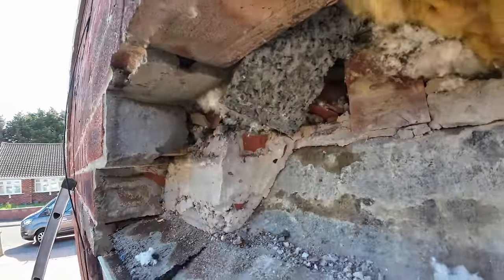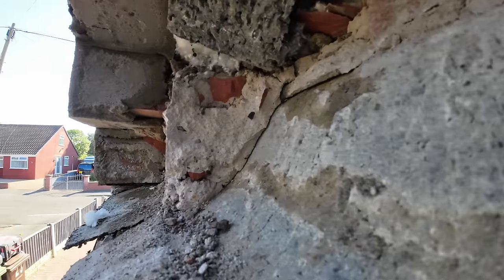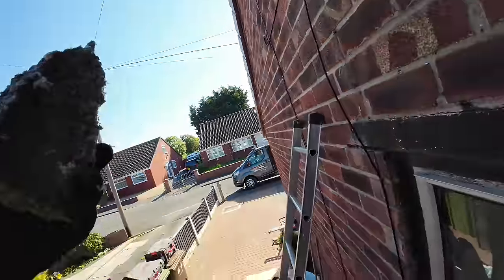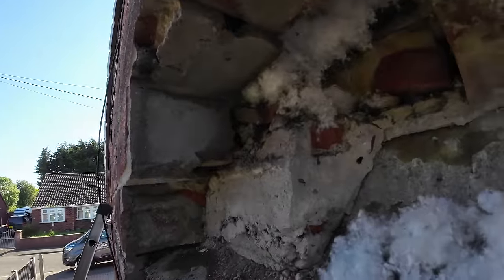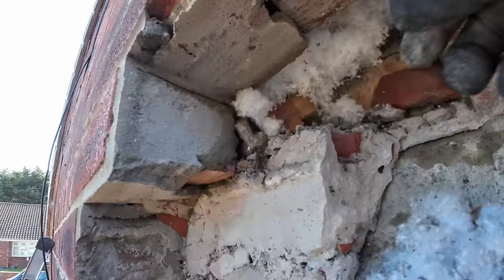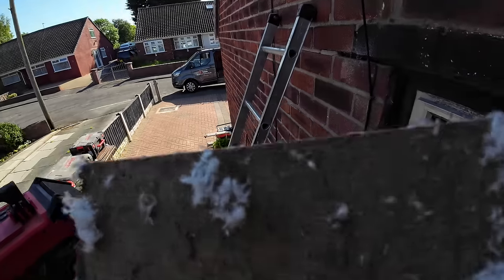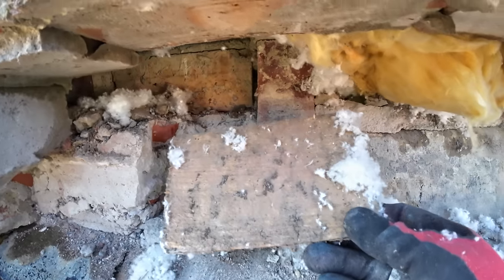I had to stop for this. There's a bit of muck in the cavity. Nice. And that's on top of all the gobble that's in the tray. Yeah. There you go, look at that. Always a bit of timber. Usually a bird's nest in there. Is it 4x1? Sorry about that. A bit of 4x1 has just come out.